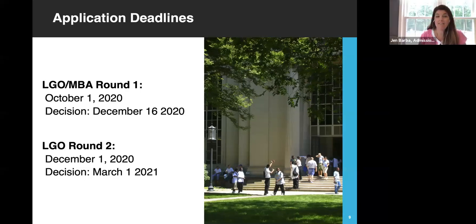We don't really have any specific fields in the application, in addition to the resume, that ask for extracurricular activities. So the resume is the best place to highlight that. There are places within the application to include non-degree coursework that you've taken or certificates that you've earned, but there isn't really a specific place to talk about extracurricular activities. So that should be highlighted on the resume. Usually we find it towards the bottom of the resume.